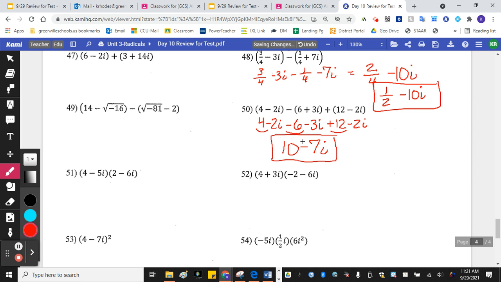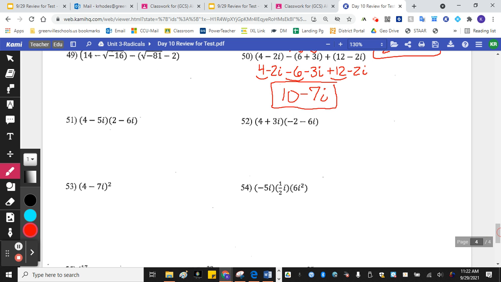Wait, did you subtract? All right, keep going. Now what am I doing? Adding, subtracting, multiplying. I think I should have got extra points on this, but instead I got 7. Me either.